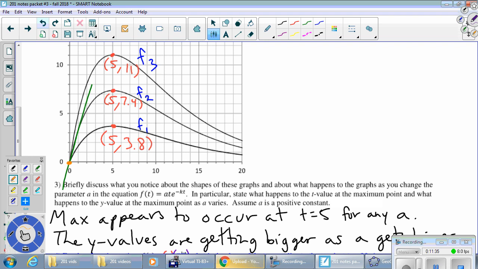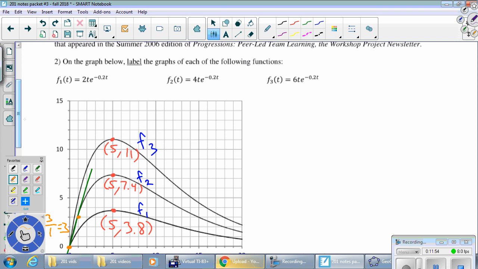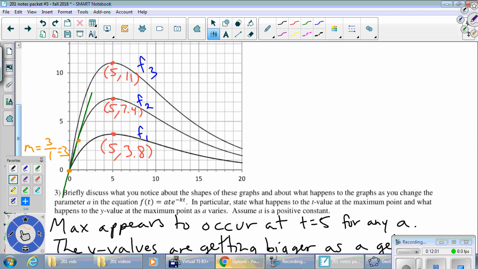So if I'm looking for the slope of that line, I'm going to use that point right there. That's the origin. And then I'm looking for another nice point that's on my tangent line, maybe this one right here. And so the slope of that one is a rise of 3 and a run of 1. And so the slope there is 3. Is that the right answer? Well, the slope is supposed to be a, it's supposed to be 2. Okay, so how come I'm off? Well, my tangent line wasn't perfect. It was a little bit too steep.